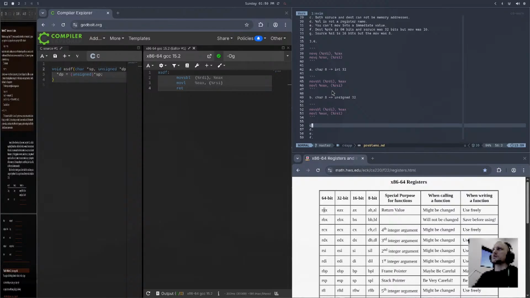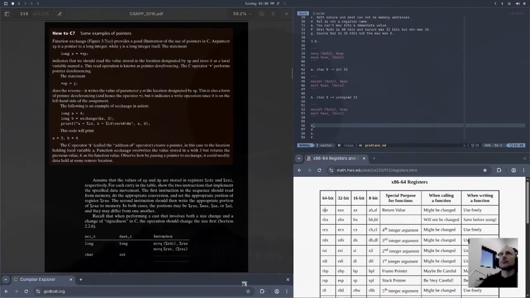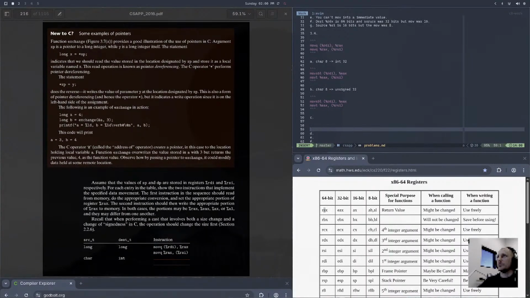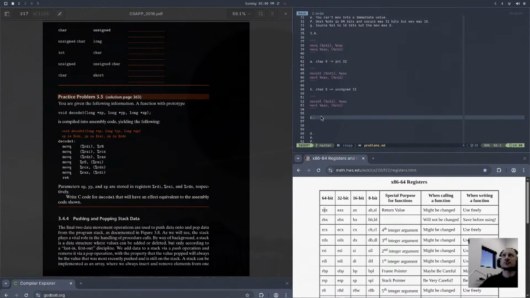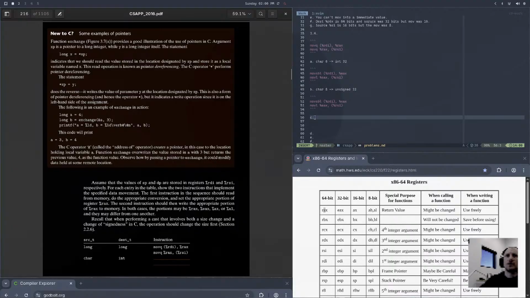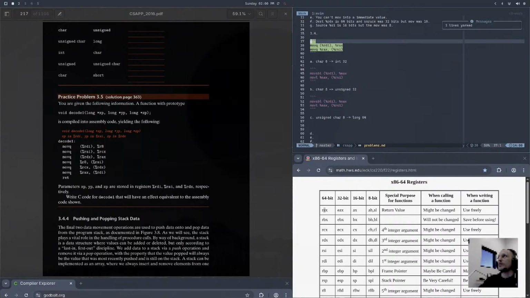Okay. What's our next one? So we've got C here, which is going to be our char to... we already did char to unsigned. Okay, that's the one we were doing here. So unsigned char to long. Unsigned char is still 8. Long is 64. So unsigned char 8.